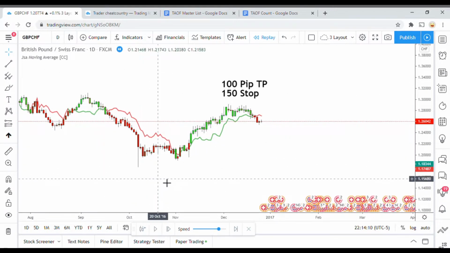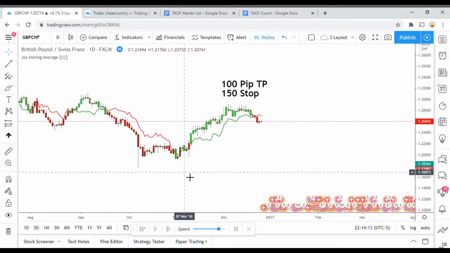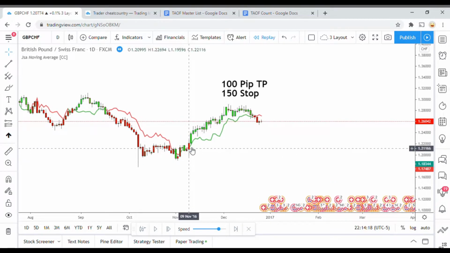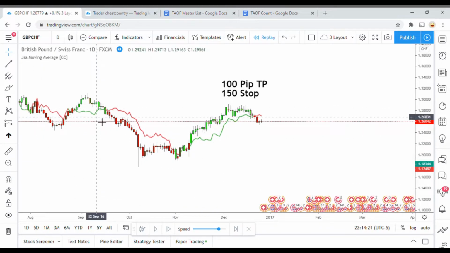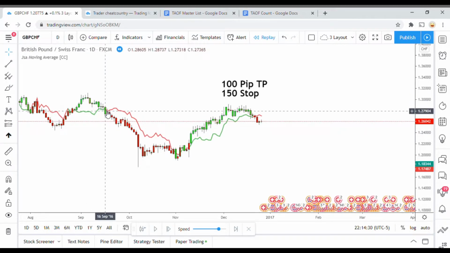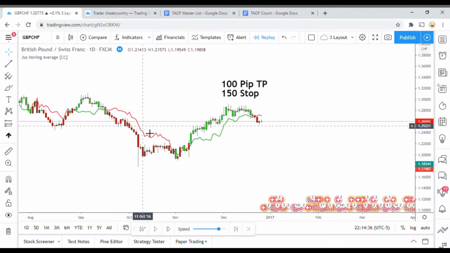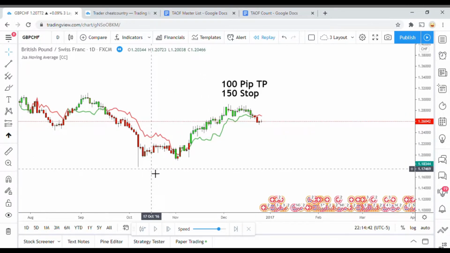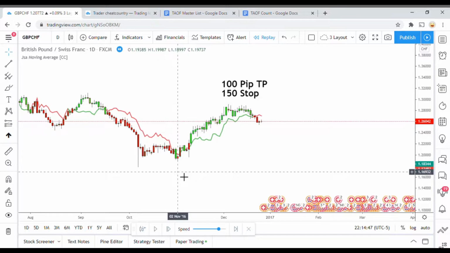And so this indicator, it turns red and green, and it's a little bit difficult to see the indicator at times when it gets kind of engulfed into the price action. But the creator coded the candles to where they turn green and red as the moving average line is turning green and red. And so pretty simple setup. When it goes red, we go short. When it goes green, we go long.